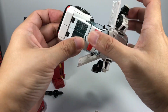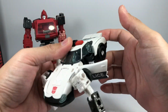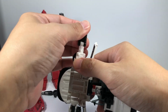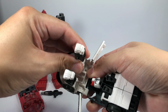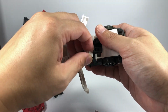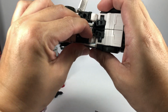Like that. There's still some gaps, much like Blue Streak, but it actually folds a lot more flush with the Prowl version. Okay, so do the arms, fold them like this, rotate, rotate, fold inside, inward, like this. Hopefully the arms are going to tab in better with this version of the mold. We'll see. Okay, and line them up, close the doors, tab.